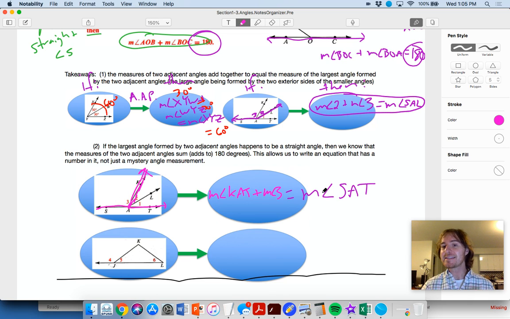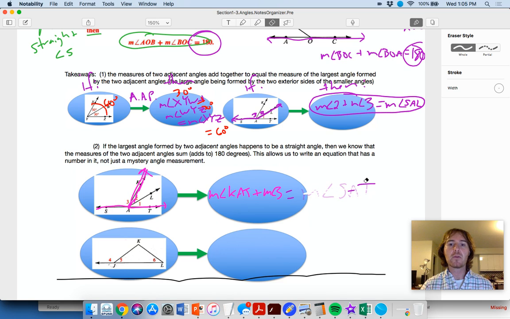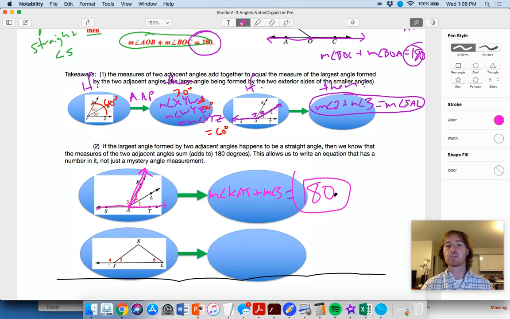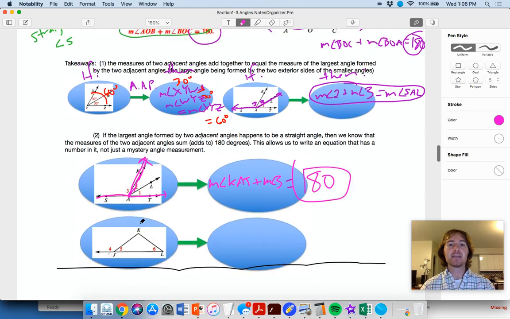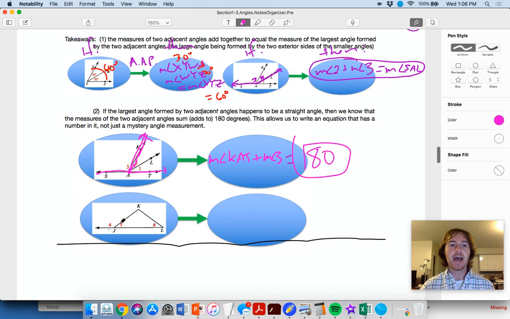But wait a second, what's something else I can conclude, something that's better than this? I'm actually going to erase this. What did we actually prove numerically about the measure of this angle plus the measure of that angle? Well, since it adds up to a straight angle, it equals 180. I just wanted to point that out. This is AAP2, the second angle addition postulate: if two angles added together form a straight angle, we can conclude that they add to 180 degrees. It's an assumption, a rule. You might be like, why is that important? It'll be important later. I'm glad you're watching this video.